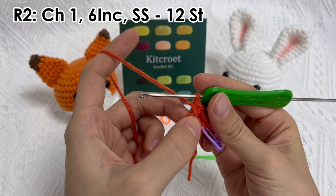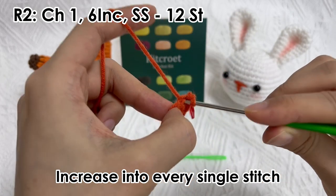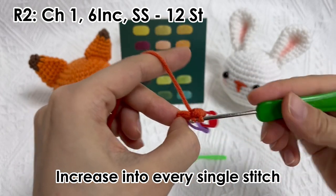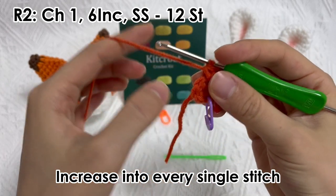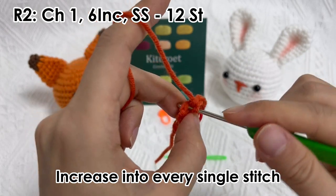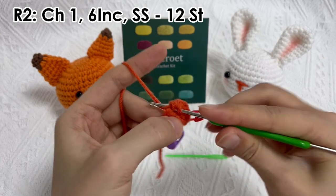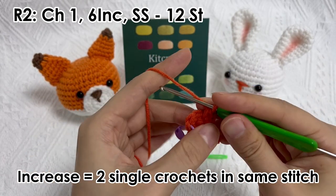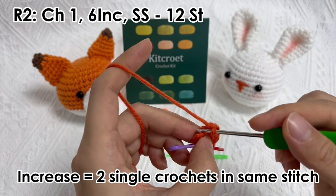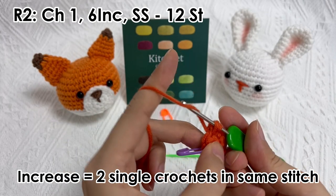And we do 6 increases all the way around. The second increase, 1 single crochet, 2 single crochet. Continue to the next stitch, 1 single crochet, 2 single crochet, and the 4th one also an increase, 1 single crochet, 2 single crochet into the same stitch.